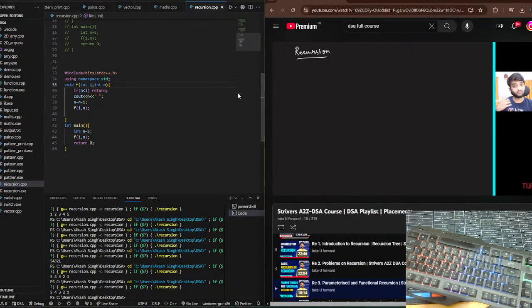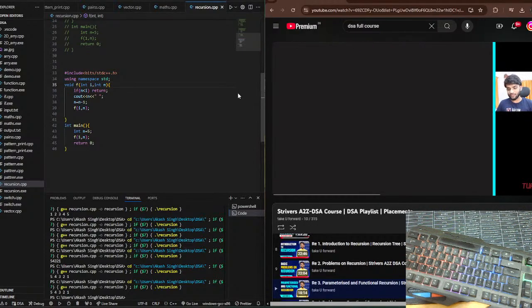Today we will be solving a very interesting problem in recursion, which is the summation of the first n numbers. Now this can be done using a very simple for loop, but I want you to do this using recursion, because that will make your base of recursion very strong. I'm going to teach you a couple of ways. The first being the parameterized way, where I'll show you how to do this using parameters. The next one will be the functional way, where the function itself returns the answer.